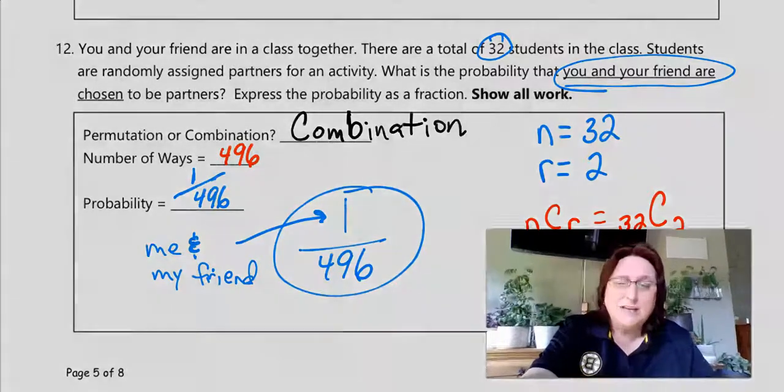You guys have had a chance to practice some permutations and combinations. Think about it: permutations and combinations are a way for us to figure out how many different ways there are. What is our sample set? And then if it asks, what is the probability, we would use the sample set that we just calculated, and find out how many different choices there are out of that permutation and combination. I know permutations and combinations can be a little bit confusing, but we're going to practice them.